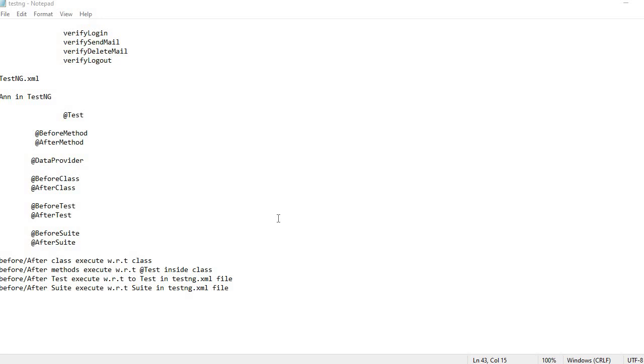So what is meant by parameterization of our test cases? It's very simple: passing test data to our test cases, or passing different sets of test data to our test. That's it. So data provider is useful to pass test data to your test.